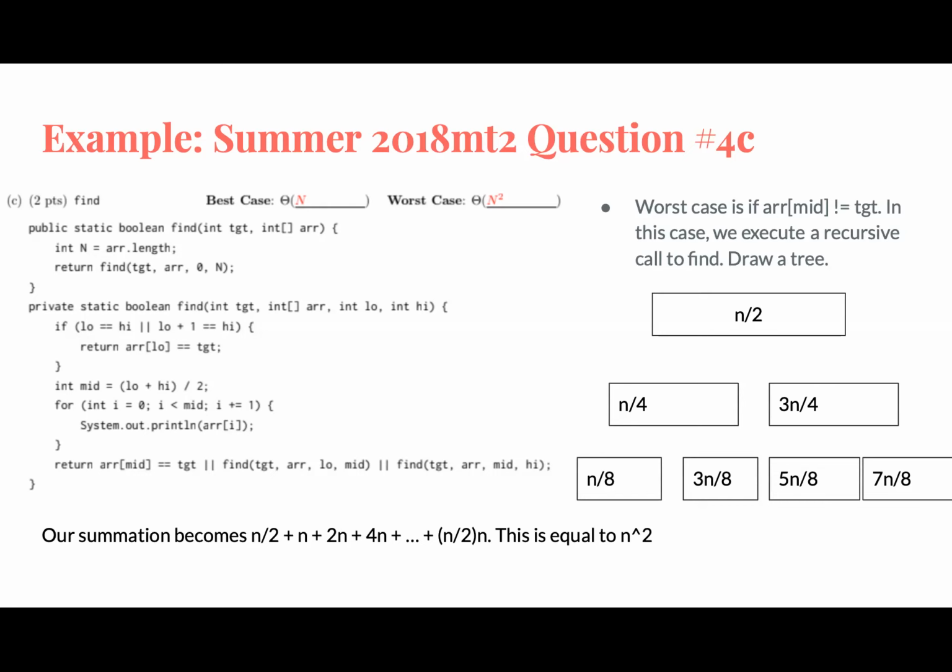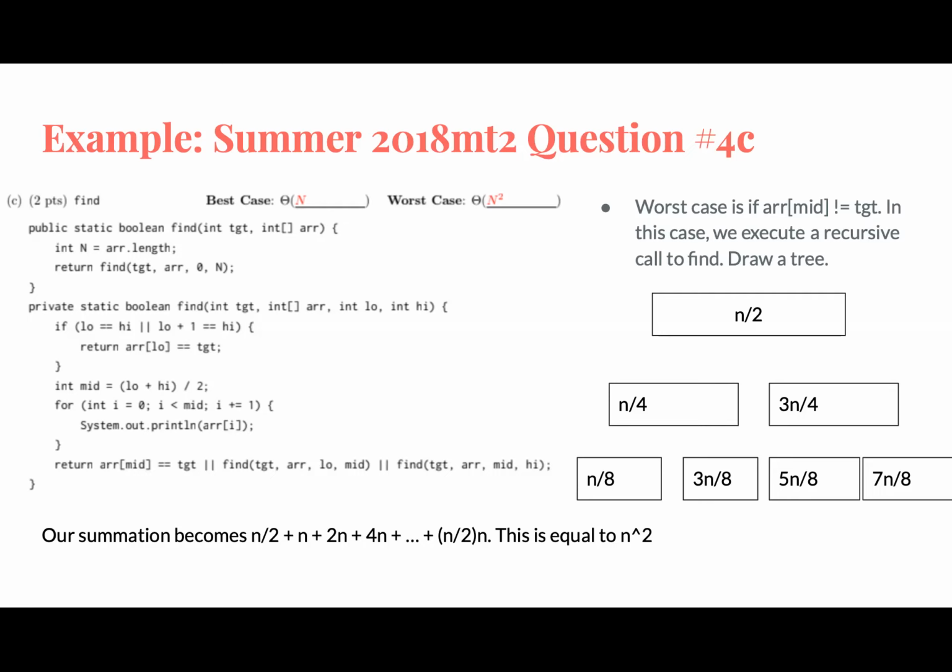All right, so let's draw a tree. So the first node is going to be n divided by 2. And then we can see that the statement will split the list into 2 halves. So low to mid is going to be 0 to n divided by 2, and mid to high is going to be n divided by 2 to n. Now we try to execute the for loop for these, and we see that i is still going to be equal to 0. So it's still going to be 0 to mid.